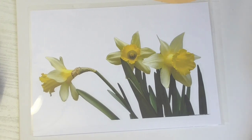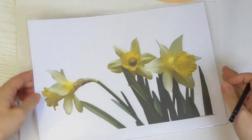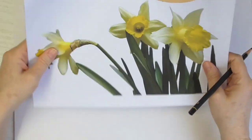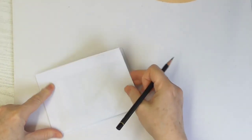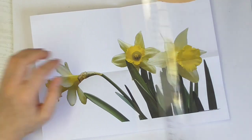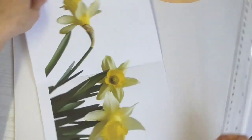Good morning watercolor wizards - this is our fourth episode and we're going to do these beautiful daffodils. As usual I've got my piece of tracing paper here, resting it on a pad. This is my image of daffodils, so I'm going to do my usual thing of doing them in half and half again. This is a basic way of forming a simple grid so you can get your drawing down more easily. I'm just going to reinforce those lines so it's easier for me to see the rough proportions of my image.